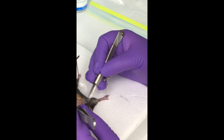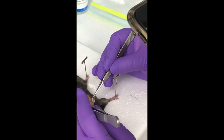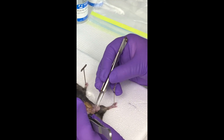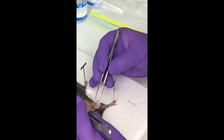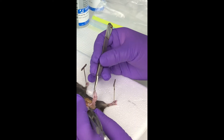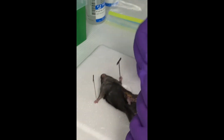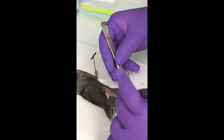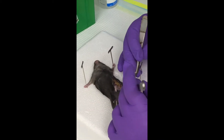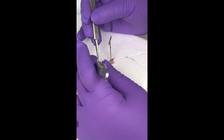You see this fat on the side? I'm just going to pull this. And then there's the testy right there — it comes out with the fat. So there's a couple of veins here that I need to cut. The first one is right here — I can usually just rip this. And then this other one is a little bit trickier because you want to make sure you keep as much of this cording as possible, so I usually break it down here.